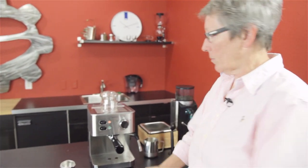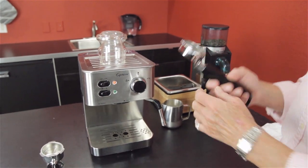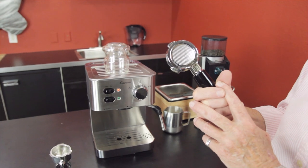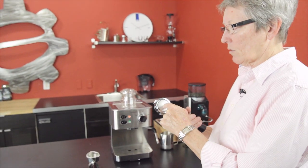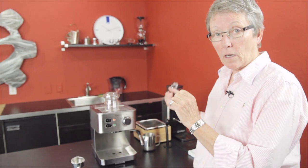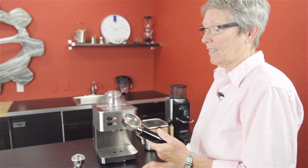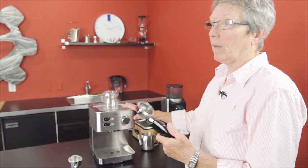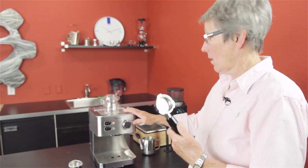And the big bonus with this machine is it comes with the single basket, which is in a bottomless portafilter. Catch that action. So this is a traditional basket. You're going to have to dial in your grind, your tamp, and all that. But hey, this is a real bonus. You don't get this. In this price point, you're not going to get a bottomless in most machines. Capresso EC Pro comes with it.